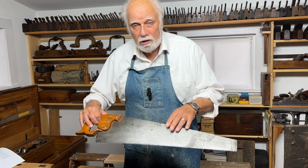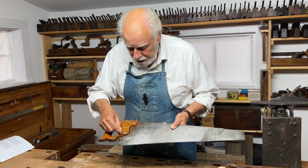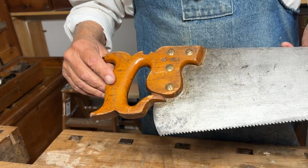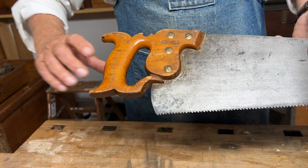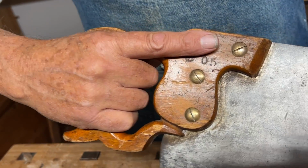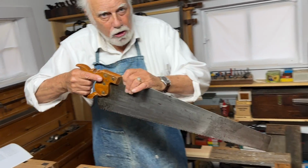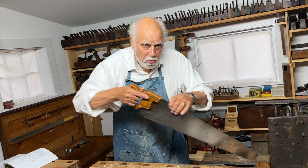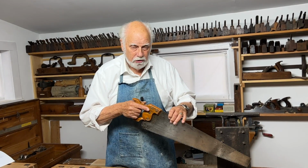Now, of course, panel saws being a little smaller, they only have 4 screws, but you'll notice that this particular handle has this nice little detail that's known as a lamb's tail. These handles may look a little antique and old-fashioned, but they're very cunningly designed so that 3 fingers fit in perfectly, and they're tilted so that whatever effort you put into sawing equalizes the downward motion that you need to saw and the forward motion that you need to saw.